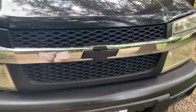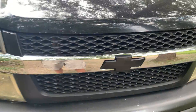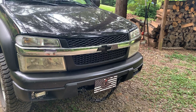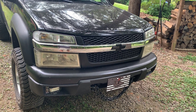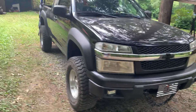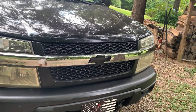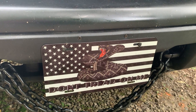Starting front to back, the first thing is the Chevy emblem bow tie. It was normally silver, didn't match well with the truck, was faded and didn't look right. I took it off and spray painted it. I didn't think it'd make a huge difference but it really did — this is 100% something you should do to your truck if you've got a black aesthetic going on. I also have a 'Don't Tread on Me' front plate.